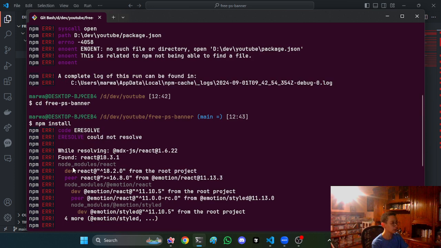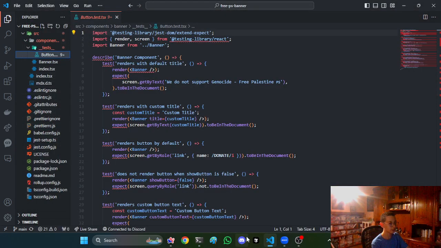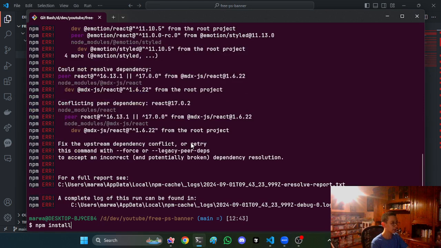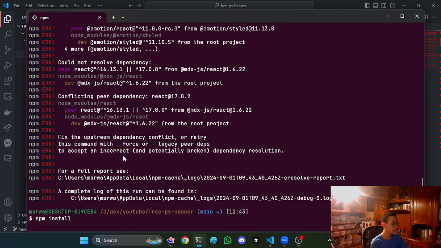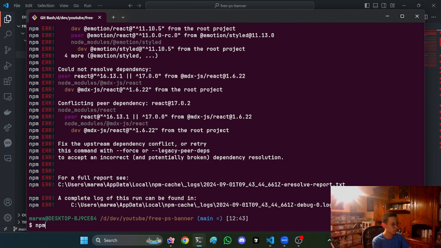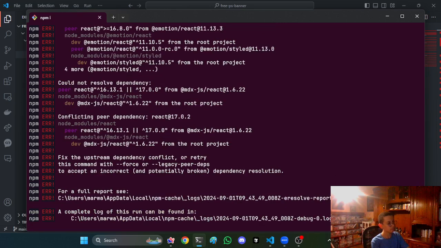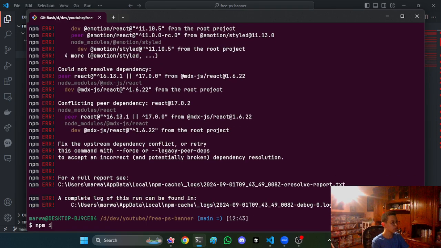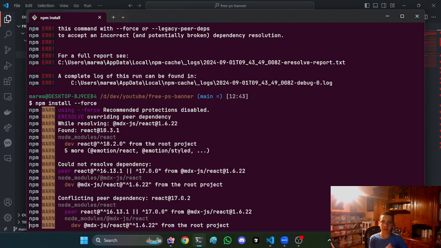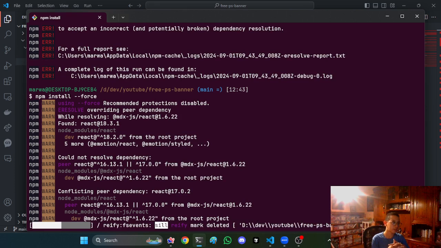So like you could see, it doesn't seem to install something. I think I need to force it to install because the dependency is not correct. So I'll add --legacy-peer-deps, this way it will install all the things correctly in place.